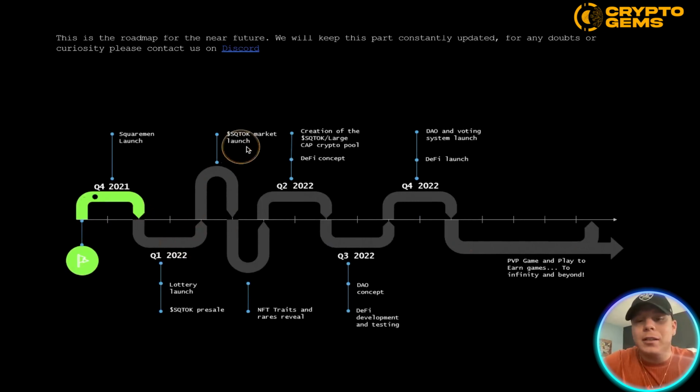They've got a super cool little imagery going on here. So here we are, quarter four, 2021 is when Sqmen launched. Then they went into quarter one, 2022, the lottery launch, the pre-sale. I'm going to talk a little bit more about the lottery and show you a little demo in a second. Then you want to go to market one launch. Then we carry on following that little green dot going.